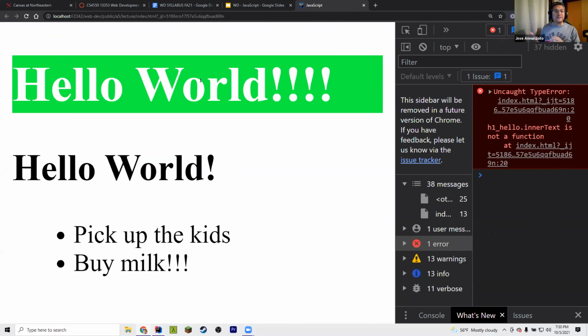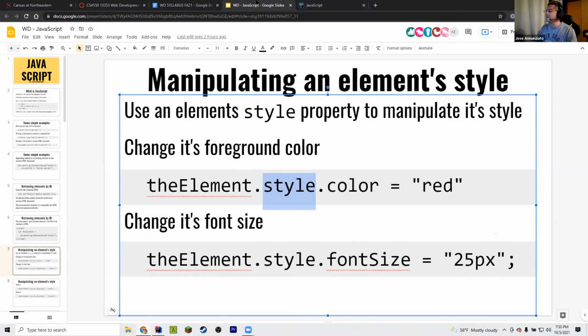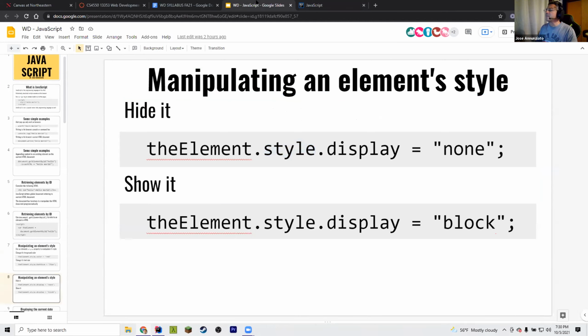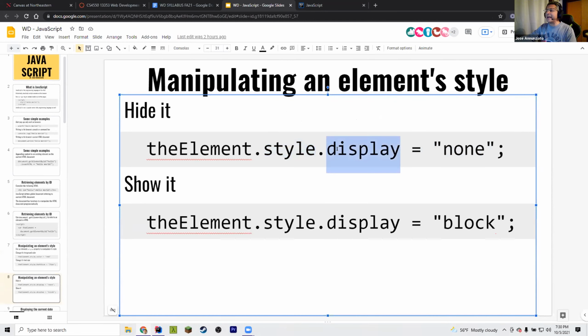This would allow me to, for instance, as I interact with the application and I click here, I drag, have an application that as I click changes the colors of things or whatever. But I can programmatically make those changes, okay? Or I can change the font size. I can change the borders or the justification. I can change everything. Or I can change the display, so I can hide things or show them.